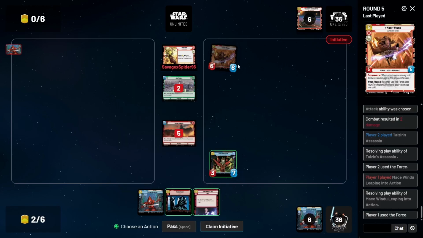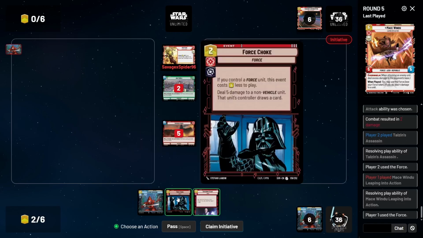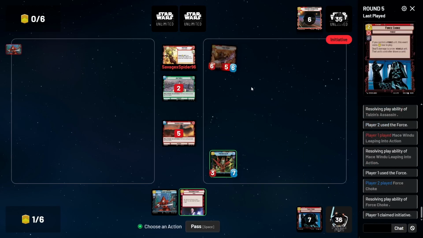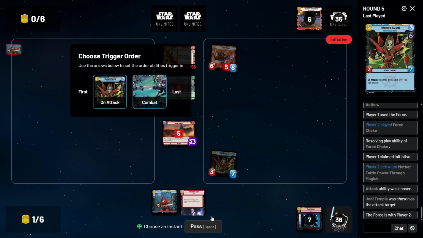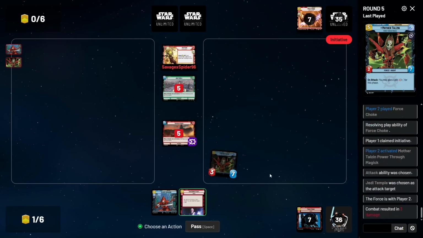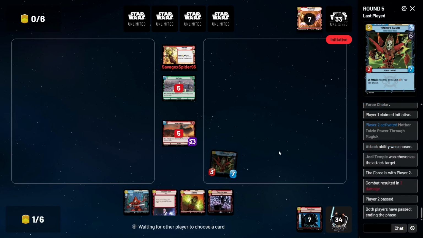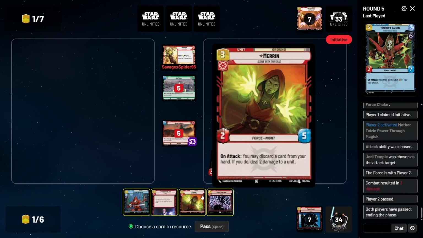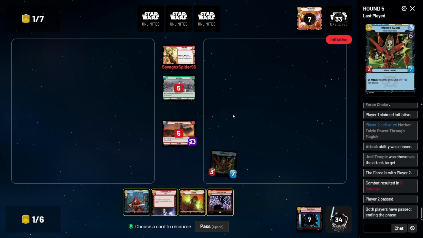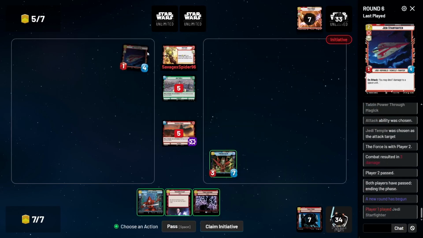Six Mesa Window kills that, sure. We'll go ahead and just force choke. 5, we can kill that now. Go here. Take that out. I think we're gonna get rid of Marin again. I think we're just trying to get up to like our big stuff like Palps now. Maybe we'll do 1 damage to a Starfighter.